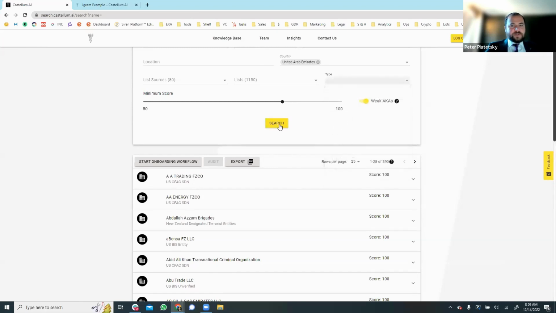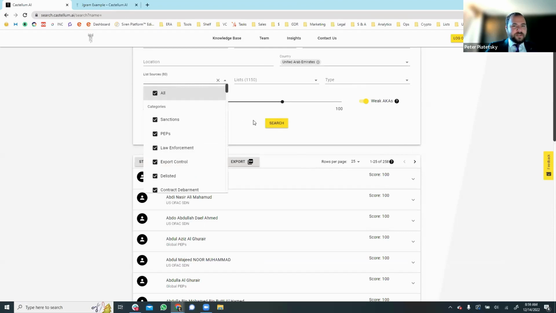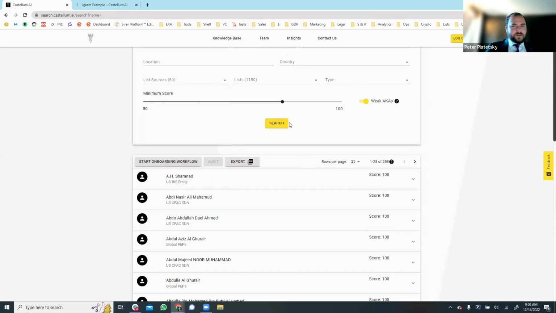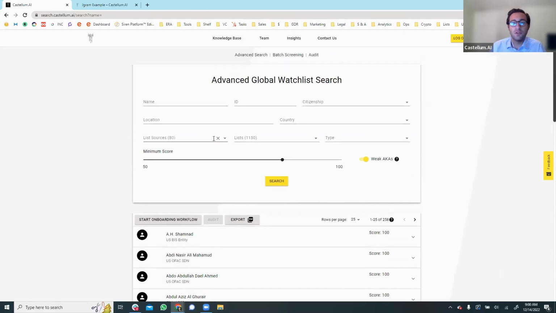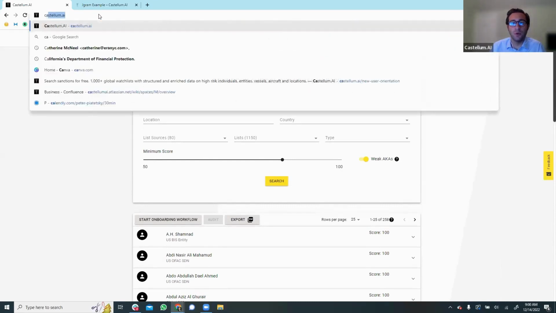If we look at individuals only, here we go, 258 that are watch listed. That's not PEPs. If we make it PEPs, that would be significantly larger. You can run that same search, the same name entry you put into the search bar. You can also enter a company name itself to specifically screen a company that is perhaps your customer or a counterparty.